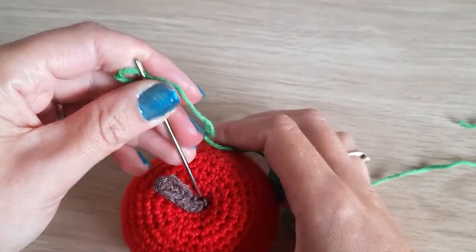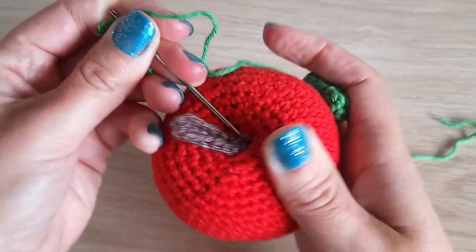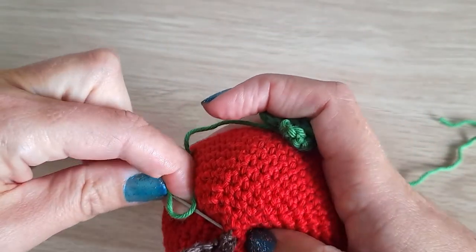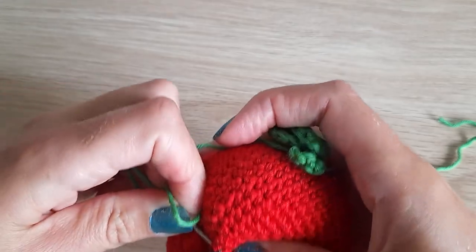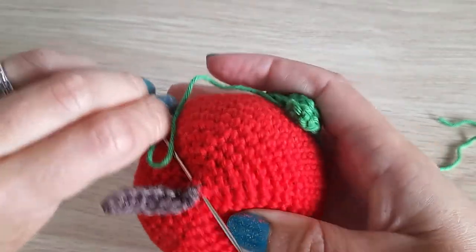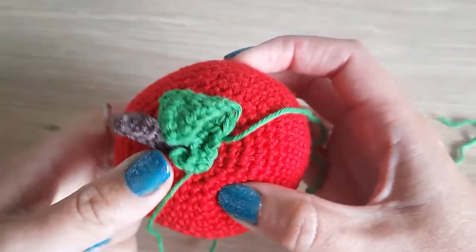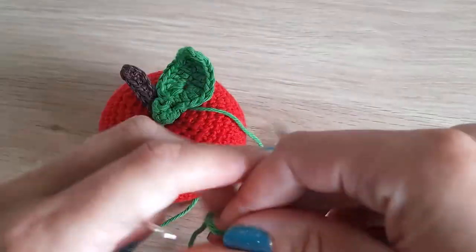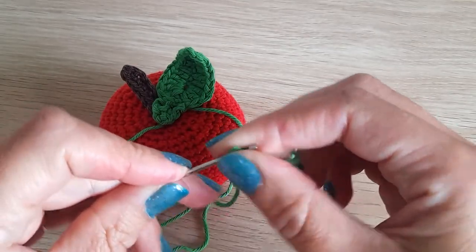And so I just thread the small one through first. Just the same as the brown one. And that will keep it in place. And then use the long one to do most of the stitching.